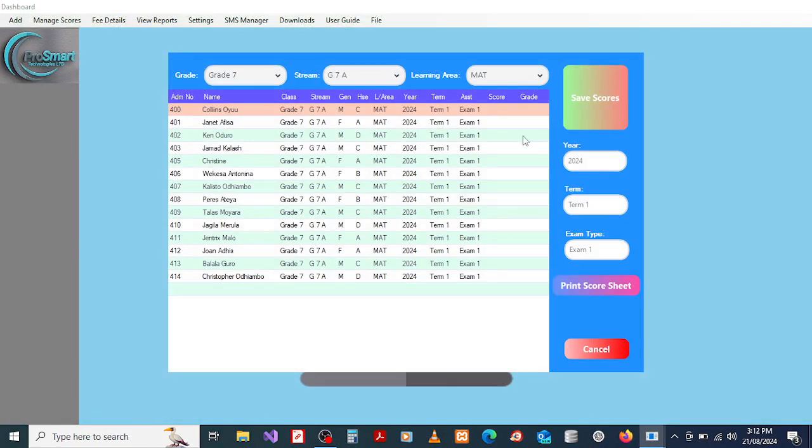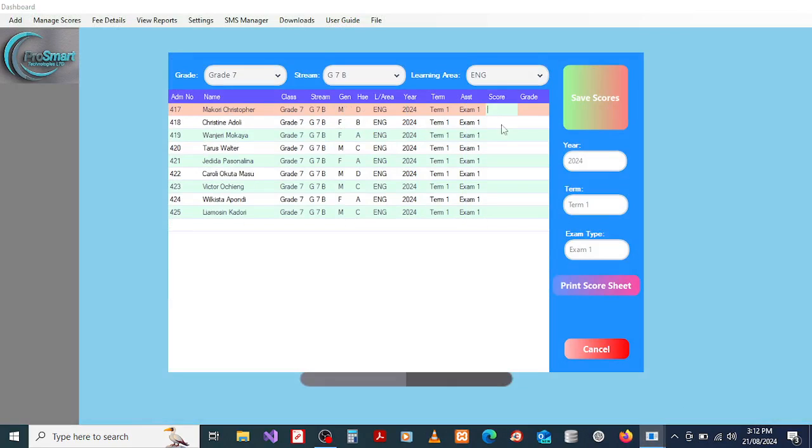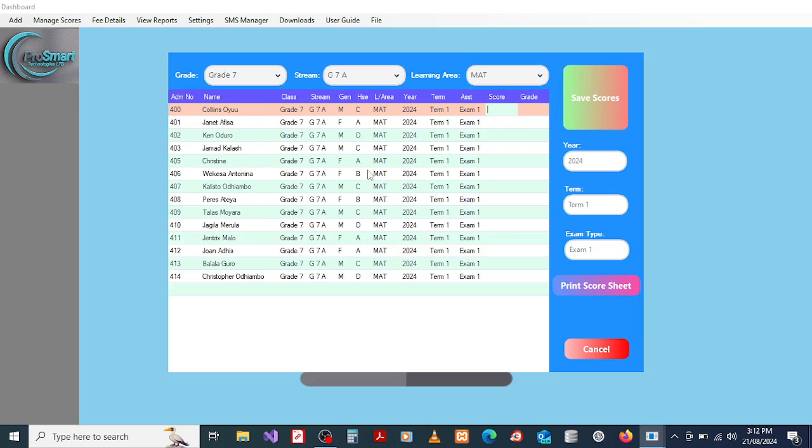Now you can go to grade 7B, for example. Then you do the same. Maybe you want to print for English, then you print first, then give them. Now you want to enter marks. For marks entry, now you have the score sheets with you. You can now enter those marks. So for this grade 7A, just enter the marks as you go down like that. Okay, so you don't have to worry.